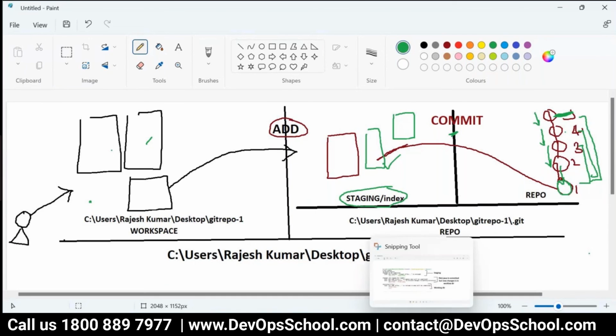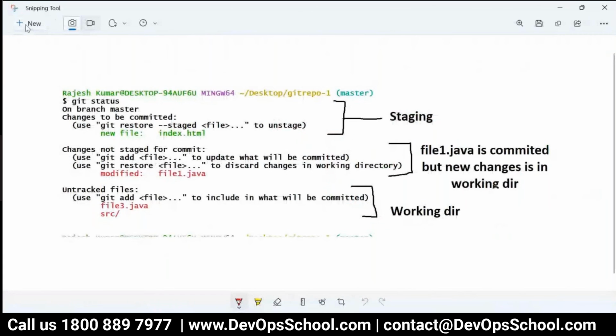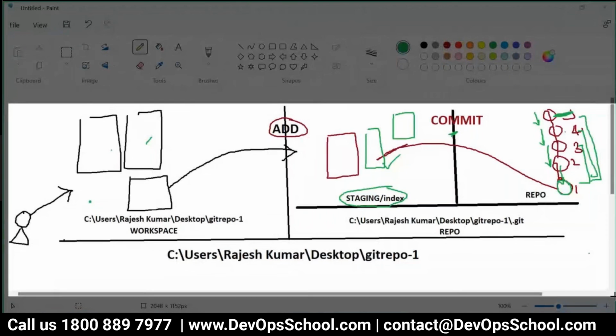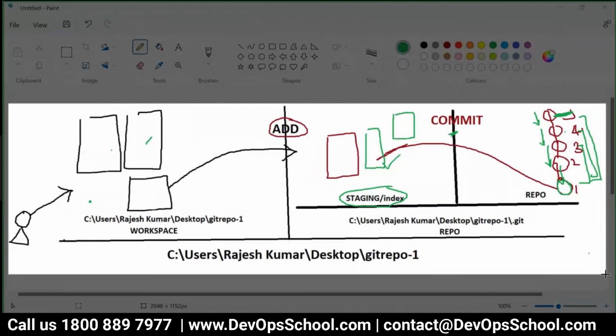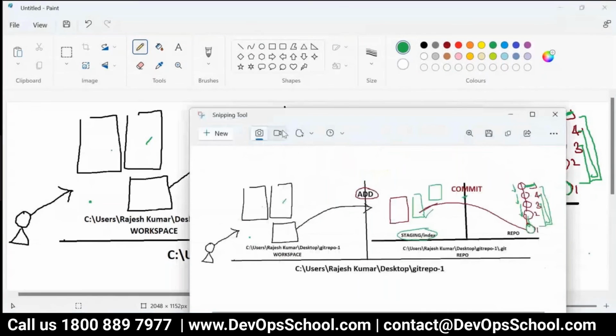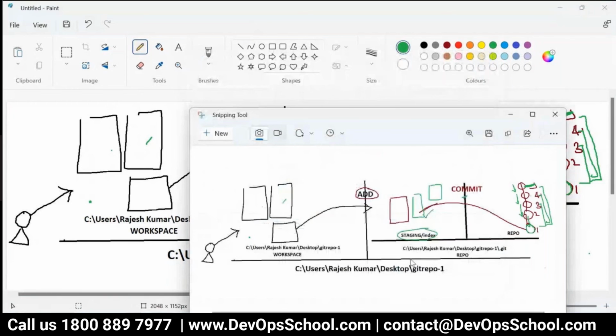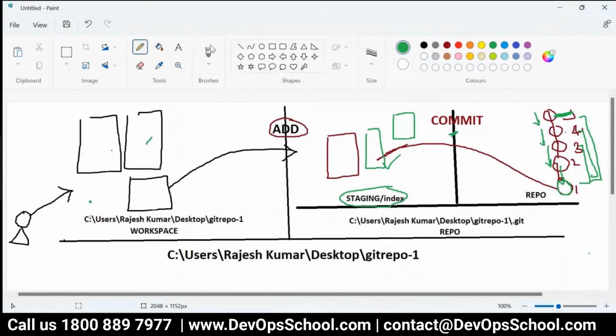So now let me take first this image, so I can share with you. Remember that. Okay. So now you need to go backward. Backward means remember that you have only one workspace. One workspace you have. This is the place. So you need to go backward.